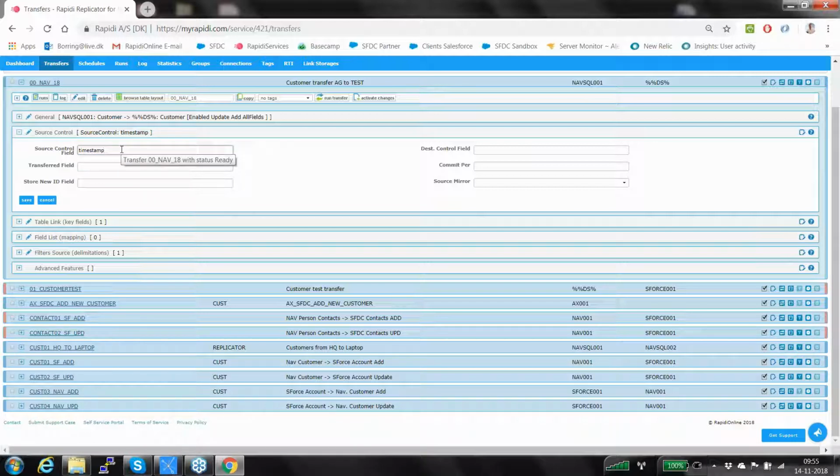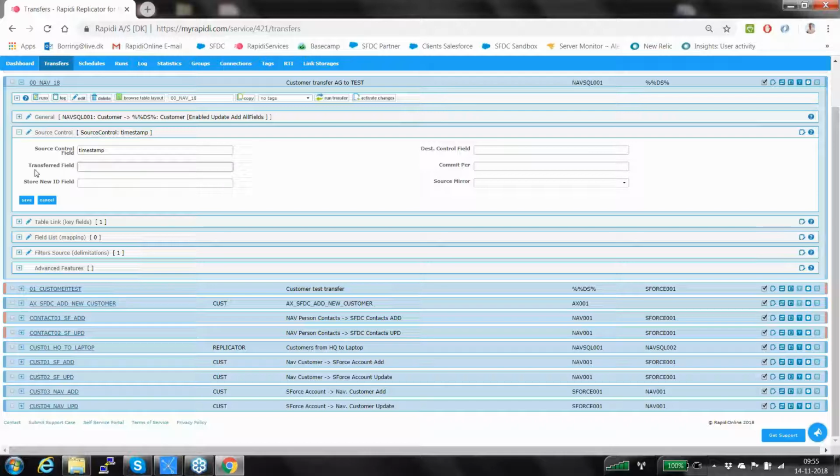It will then read the data from source and then store the timestamp, the highest timestamp read. And then next time the transfer runs, it'll automatically from that source to the same destination, which is an important feature, set a filter to only read records with a timestamp higher than the last one read.